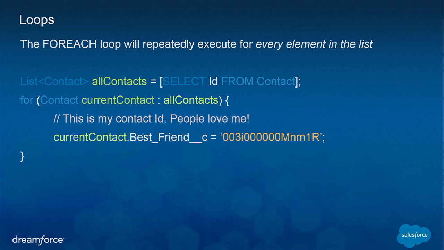And when you're working in your sandbox, you know that your IDs don't necessarily behave the same. You're not going to have the same IDs on records in your sandbox necessarily to those in your production org. So don't use that as an example. Better would be current contact.bestFriend equals Bonnie. Yes?